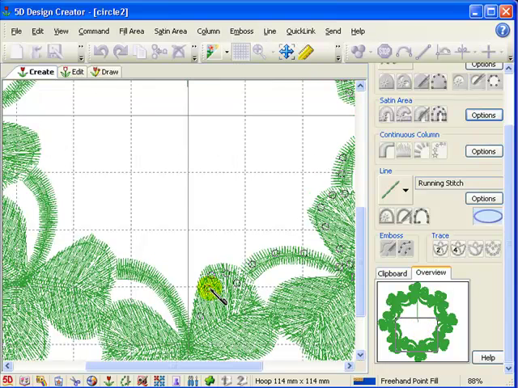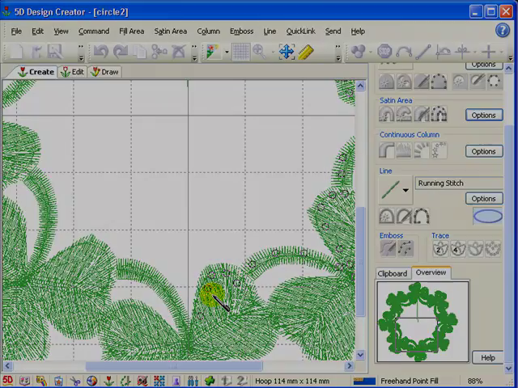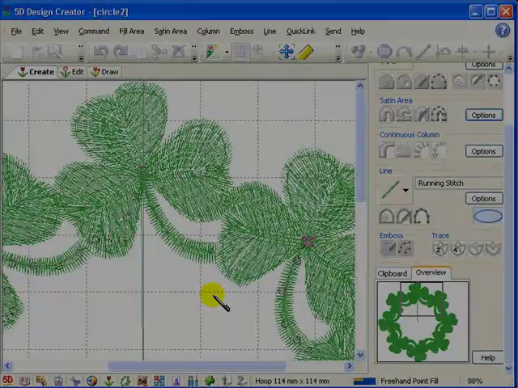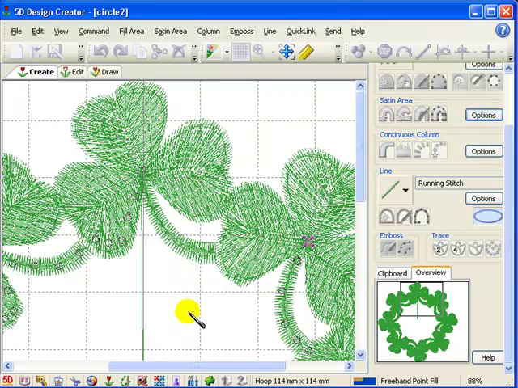Now I'm going to stop the video, but I'll start the video again when I get close to the end. So I'll be right back. Okay, I'm almost finished. Here's my last point right up there. I'm just going to continue on around here. I'm getting close to where I started. And when I get ready to finish, I'm just going to put my last point right there, and I'm also going to right click. That's going to finish creating this stippling.